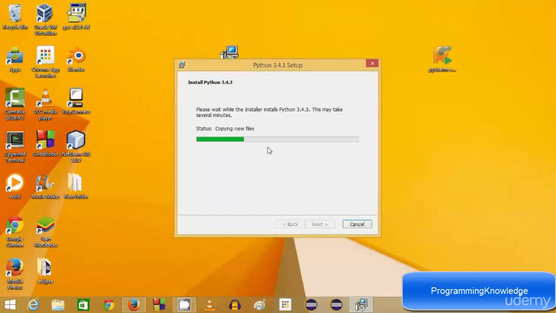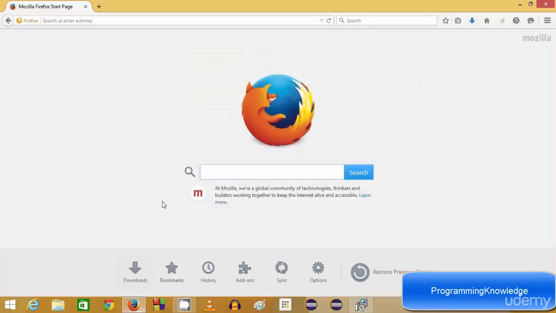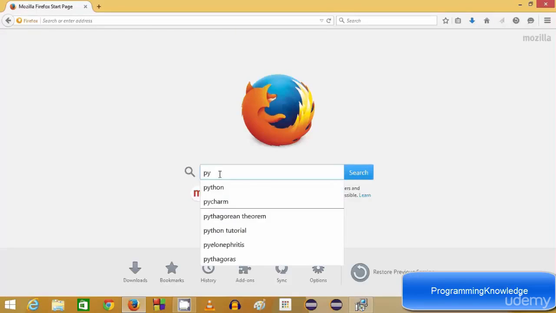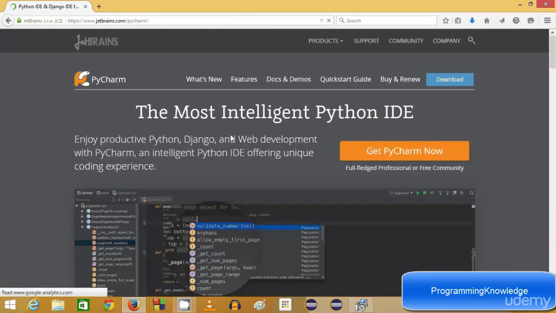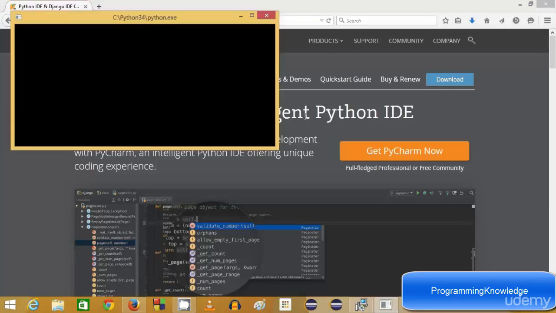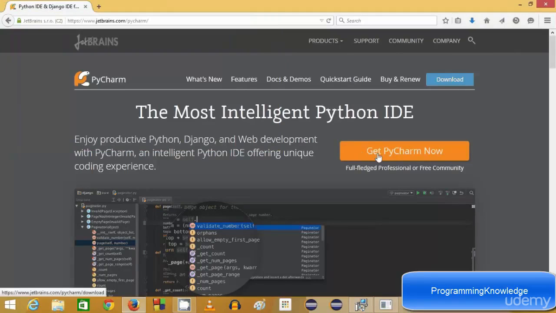In the meantime while it's installing, we can download the PyCharm executable. So search for PyCharm, and the first link will be from jetbrains.com/pycharm. PyCharm is the IDE by JetBrains, so we are going to jetbrains.com/pycharm, and in here just click Get PyCharm Now.